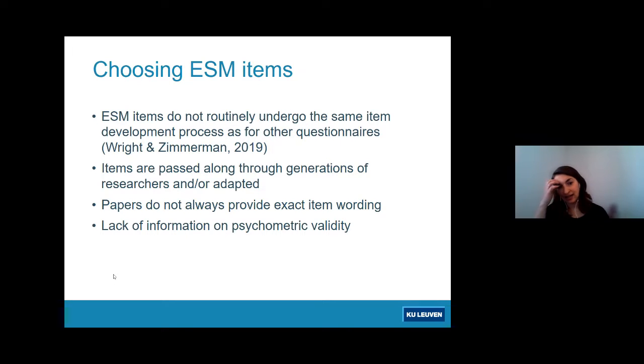And this has created some issues in terms of the lack of psychometric validity. Very few studies report information on the psychometric validity of their ESM items. I include our own research in this as well, so I'm not throwing stones from glass houses here. This is definitely something that we can improve on as well. But for example, a review by Tim Troll and Uli Ebner-Prima from 2019 found that I think it was only 35% of ESM studies on psychopathology in several leading journals actually reported any information on the psychometric validity.